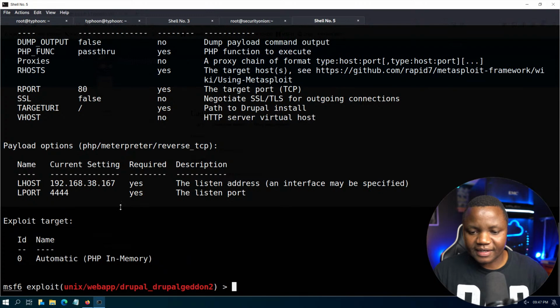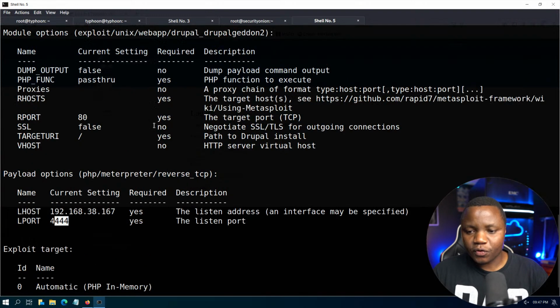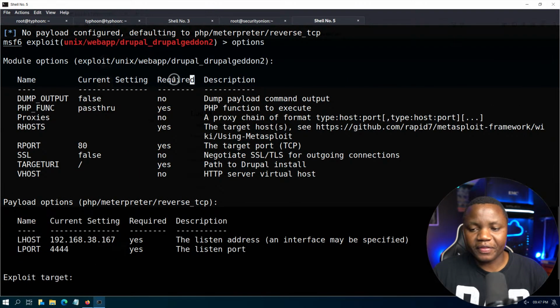Now, what options does this one need? If you've never used Metasploit in your life, this is a very simple thing to do. We're saying, okay, local host, local port, that's okay. When you ask it for options, you are looking for this required section. If you see required and it's blank, you want to make sure that you go and you set that value. So far, on the required port, things are filled out, but remote port is 80 for us, which is good. SSL is false because it's not SSL encrypted.